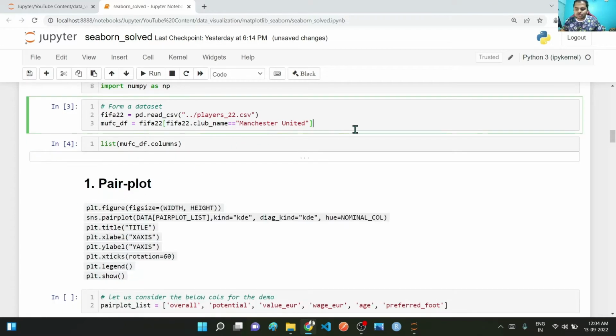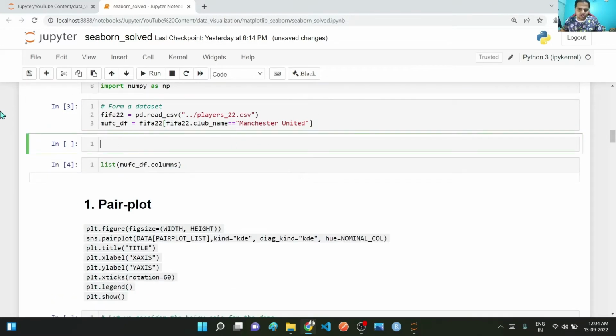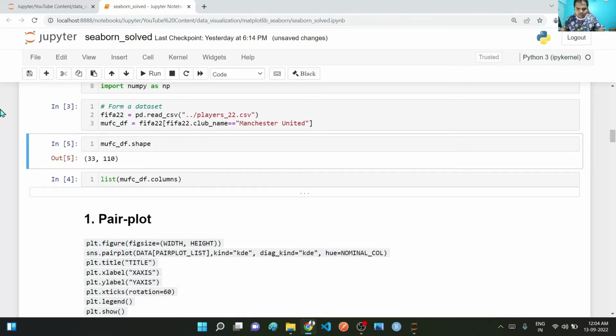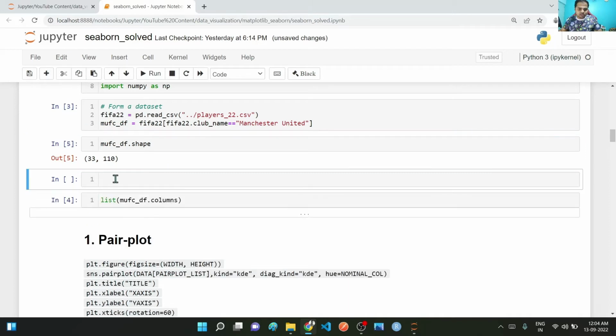I'll just show you how our data frame looks so you get a rough idea. The data frame that we are going to use is of Manchester United, so that has, I guess, 33 rows and 110 columns. Let me just quickly show you. Yes, 33 rows and 110 columns.